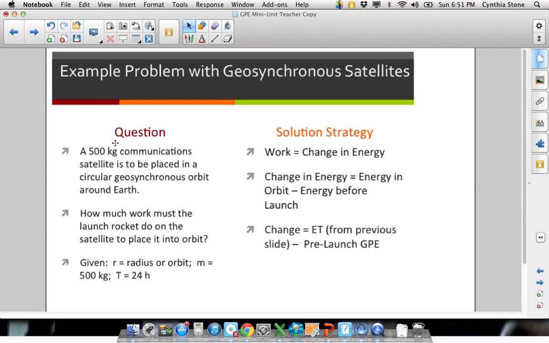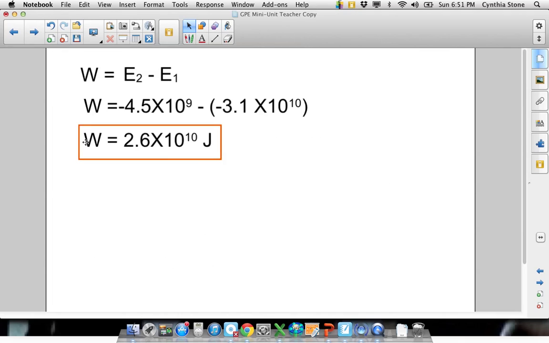Continuing with the same problem. This first one's actually just saying how much work do you have to do to place it into orbit? Okay, well, work is the change in energy. So it's the energy in orbit, which we just calculated, subtract the energy that we calculated at the beginning, which is the original energy of it just sitting on the surface of Earth. So that's actually not very hard. So let's say how much work do you have to do? That's how much energy do you have to add, right? So you go through, I guess that'd be an ET2, not just ET.